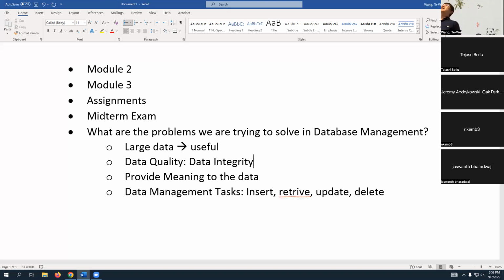So we want to make sure data integrity is protected. It's correct. There is no loss. There is no duplication. Everything is consistent. That is data integrity. And there are a couple of terminologies about this that we're going to handle as well. Now, speaking on this.